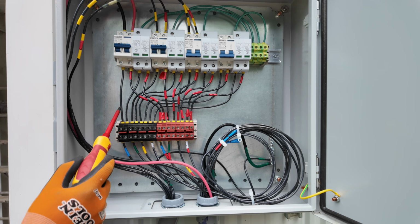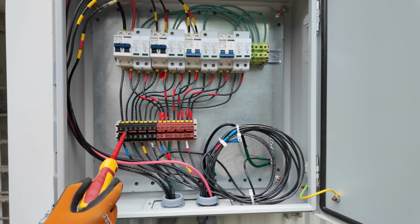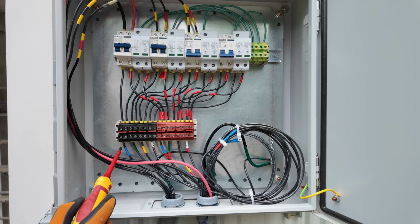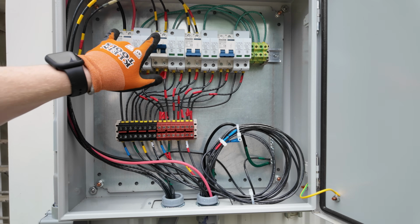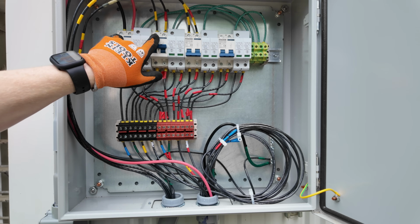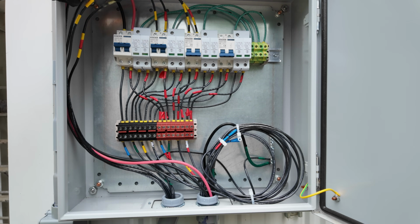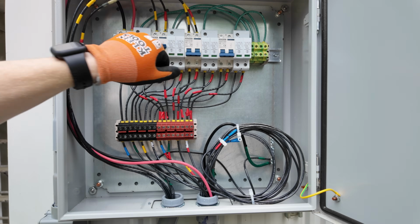Each breaker comes down to the Dinkle DIN rail and then is merged with SPD. And then the combination output is down here along the bottom. I'm only currently using these two arrays right now. This one, you see I accidentally made it a little too short, so I had to use some butt splice connectors to extend it a little bit.